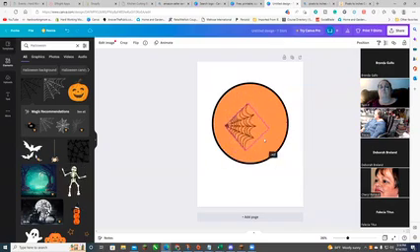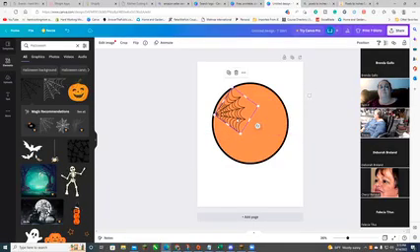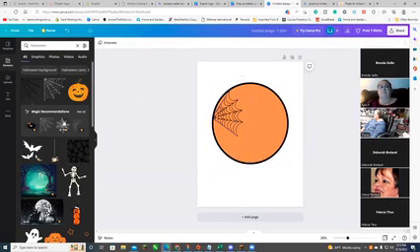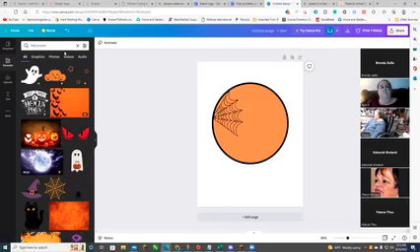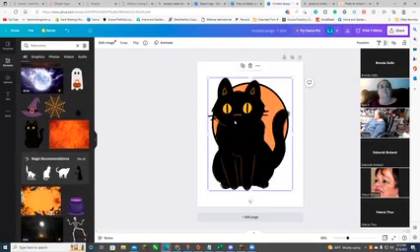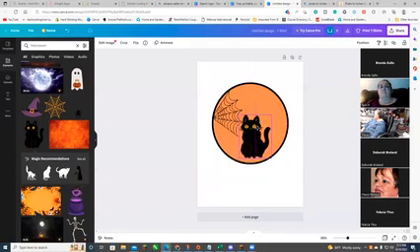Right down here, this will move it so that you can put it anywhere you want. Like this. So I can use this to get it to where I want it to be, like that. And then let's see. So we can look up, oh, here we go. So let's put this little cat in here, like this.